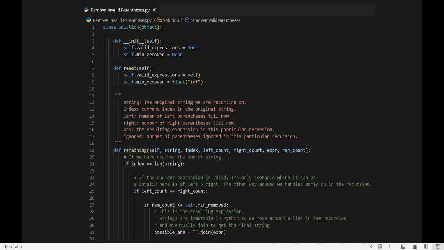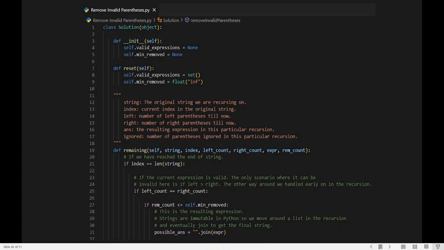Expr is the current expression that has been created till now, and rem count is keeping track of the minimum removal of the parenthesis in getting this very expression, that is in this remaining function, not the provided invalid expression.